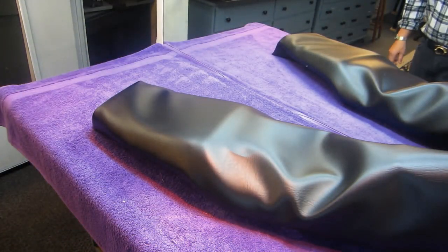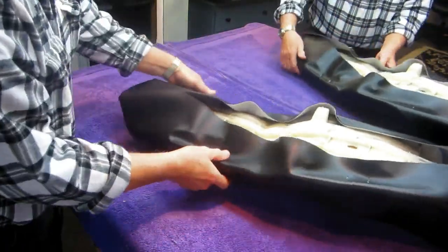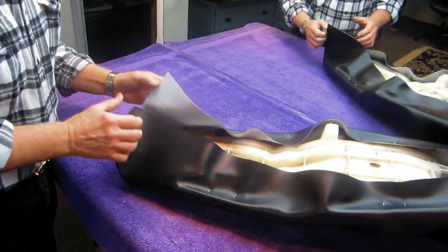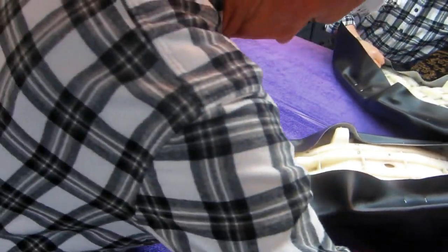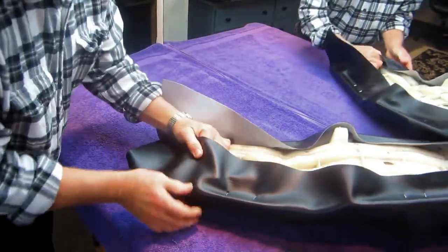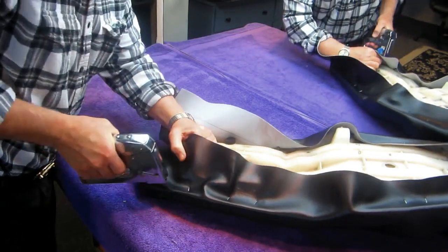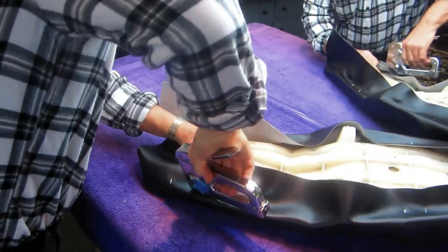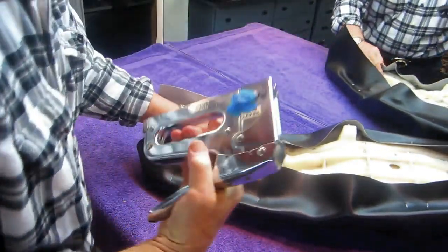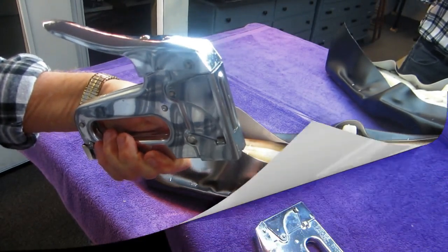Now the way I've always done this is I start at the back. This is just tacked on. I start at the back and try to bend this around, try to get as much of this as I can. Pull tight. A little difficult when you only have one person. Not impossible, but just difficult. A lot of times you can't get the nose of the gun in there.